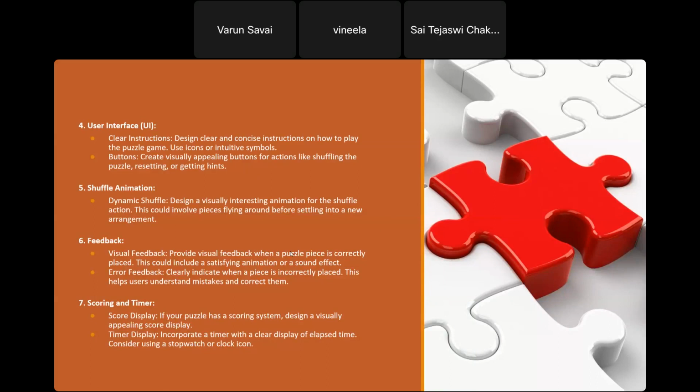For feedback, we used visually appealing feedback when a puzzle piece is correctly solved. For scoring and timer, if your puzzle has a scoring system, design a visually appealing score display. We also incorporate a timer which clearly displays the completed time.